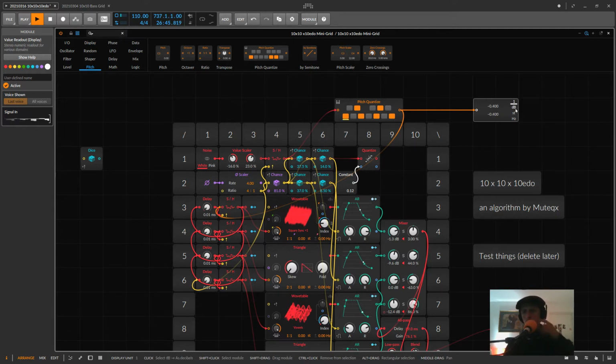But actually, I don't really want to work in terms of note steps because I don't want to use the 100-cent divisions of 12 Edo. I want to use the 120-cent divisions of 10 Edo. So these values give us a useful indicator of a useful range of values to come out, but they're not actually going to tell us everything we need to know.